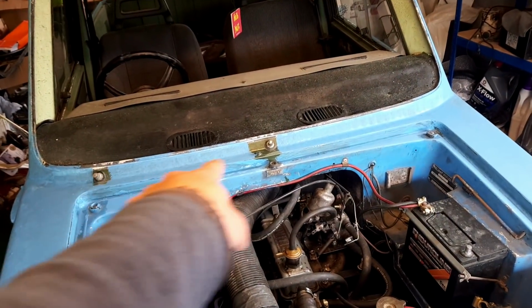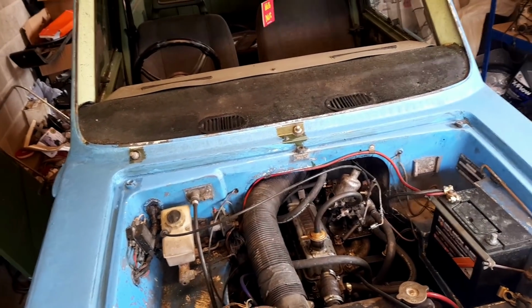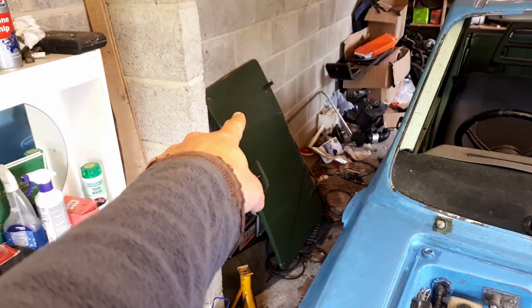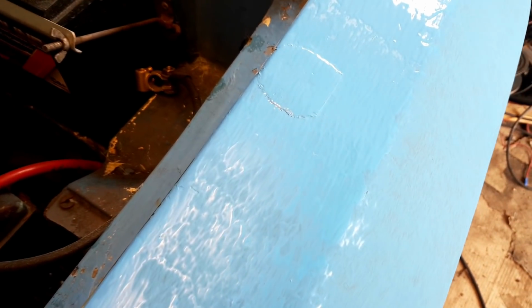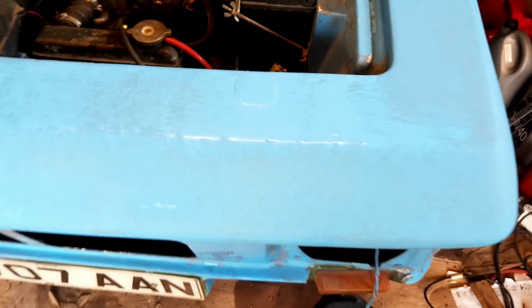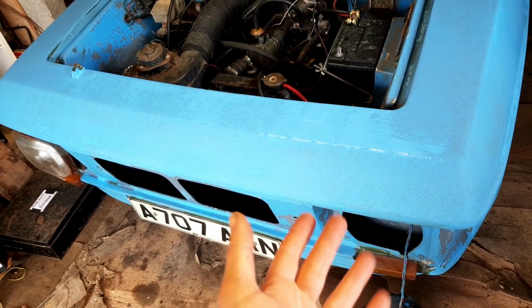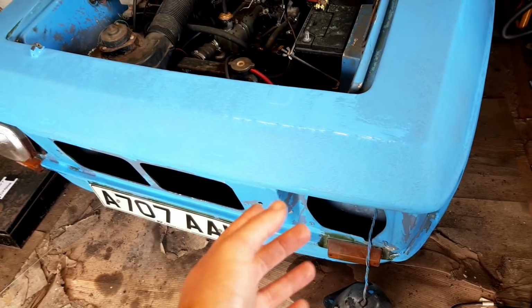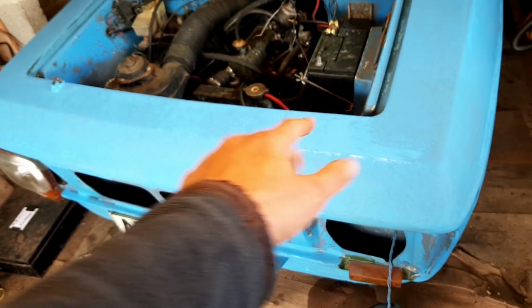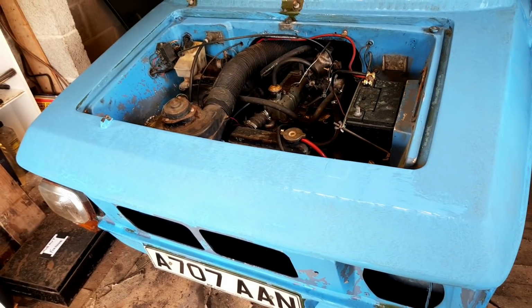I've obviously also got the detailing left to do as well. Although I concede I'm probably going to end up painting the washer jet. I mustn't forget the bonnet either. The bonnet also needs to join in with this game. But yeah, you can definitely see where my fiberglass repair was. Now, some people already on Facebook have commented that you're meant to do the laying up from beneath, which I quite accept. The problem here is the access. The access is so poor, I thought I'd do a strengthening piece on top as well as beneath. I want it strong. I don't care if it doesn't look quite right.